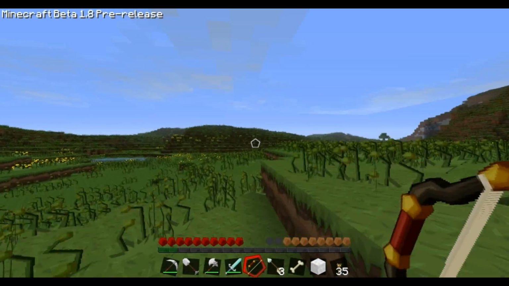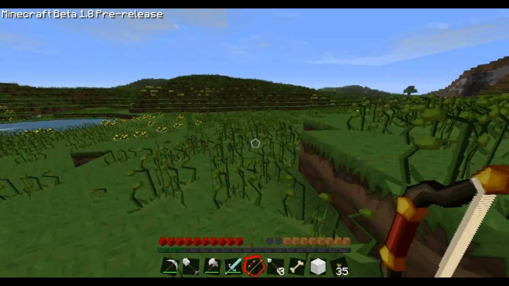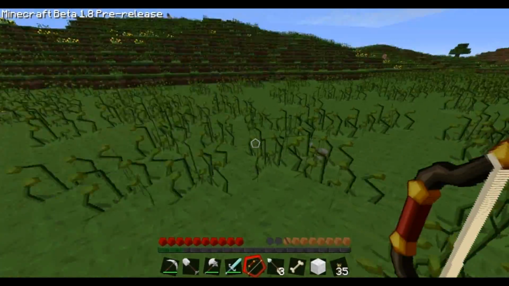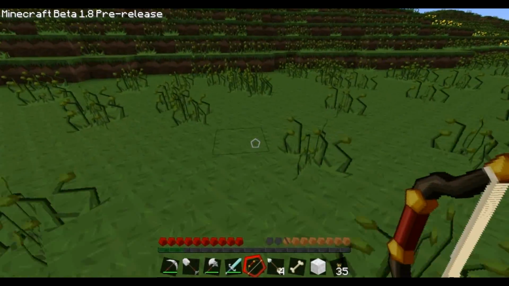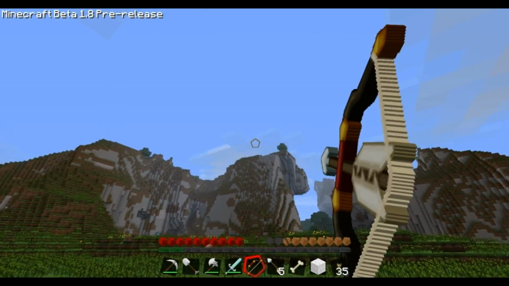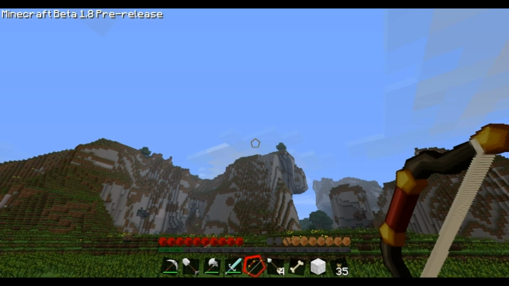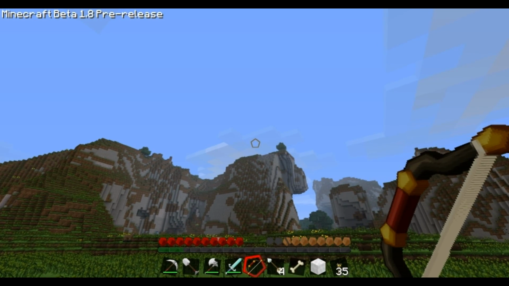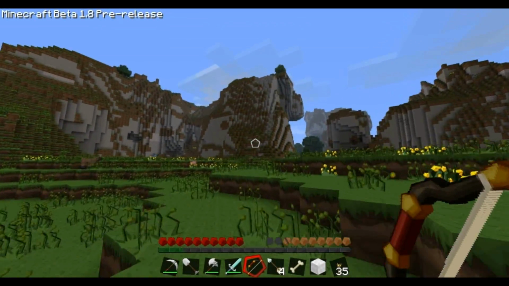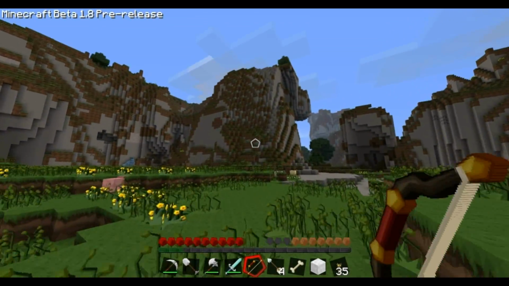So let's go and find the arrows. Should have done it in a more open area, really, shouldn't I? See, there's the first shot, and there's your second shot. A fully charged shot into the air. You see, it's still got the arc, but it goes an awful long way. I mean, I've got a feeling that's halfway up the mountain, which is very impressive.